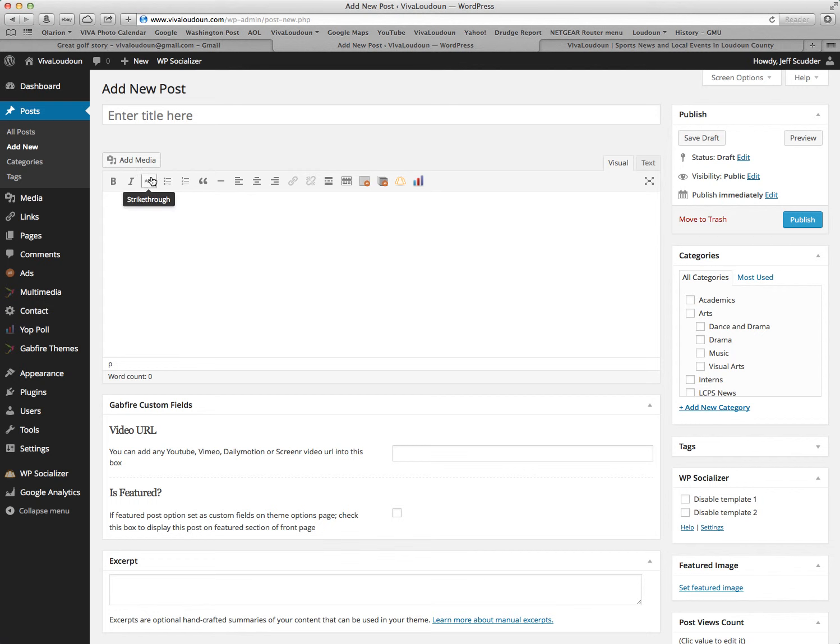The second thing I want you to look at is right here, these are the icons you have to affect text. Bold, italic, strike through. The first time you come in, you'll only see one set, and this is one of the more confusing things. 5th icon from the right, it says Toolbar Toggle. And if you click that once, it causes a second one to appear with some commands that you'll use. Text color, undo, underline. It's hard to find if you don't know. Once you click those 2, the next time you log in, by default, they'll stay up. So those are 2 things you should know.